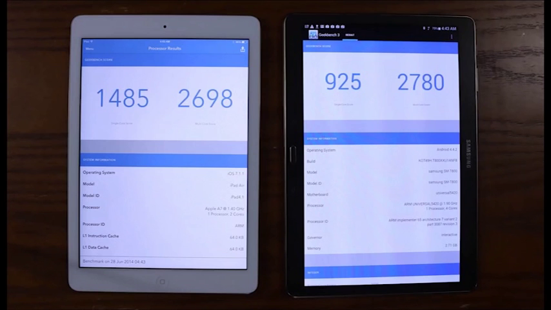Alright, so even though the single core performance on the iPad is in fact higher than the Samsung Tab S, one can say that the overall processing power of these devices is similar, because most applications do use multi-core. So I would say that it's not a big deciding factor that the iPad has a faster single core performance. Mostly I want to look at the multi-core performance, and in this case they're quite similar.